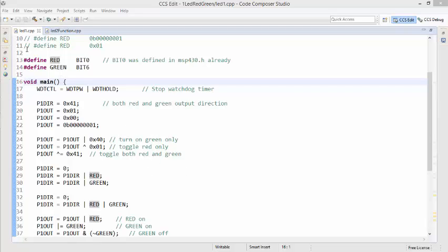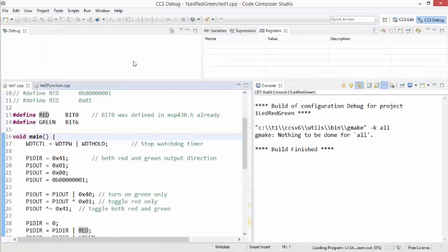So let's go through this program one more time. The program starts with the main program and stops the watchdog timer. And we will turn on and off the LEDs, either the red or the green, using a few different methods, just to demonstrate it. So let's build and debug the whole thing.